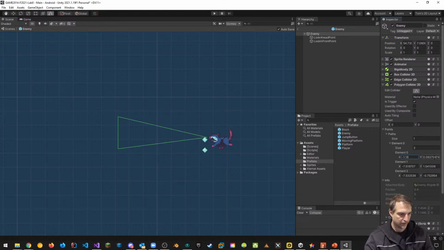And 0.063 for the Y. Clean that up a little bit, make it easier instead of holding a larger number. Negative 7.5 is probably okay. Negative 7.5 and negative 7.5 with a 1.5 up here, 1.55, and a negative 0.